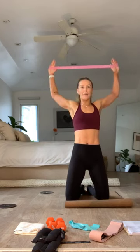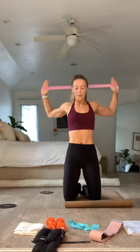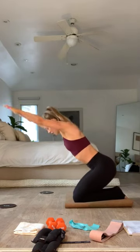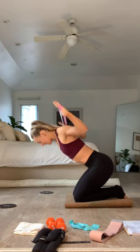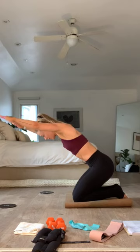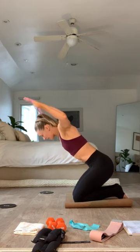Take it up, squeeze, squeeze, hold. Good, you guys, reach it right back up. Stop with the arms bent, pull it back in, pull, reach. Now I like to involve the core here as well. So if you want that challenge, you're gonna hover, get into that core. Same movement, same pulling it back, but your core has to lift. Your core has to pull in.